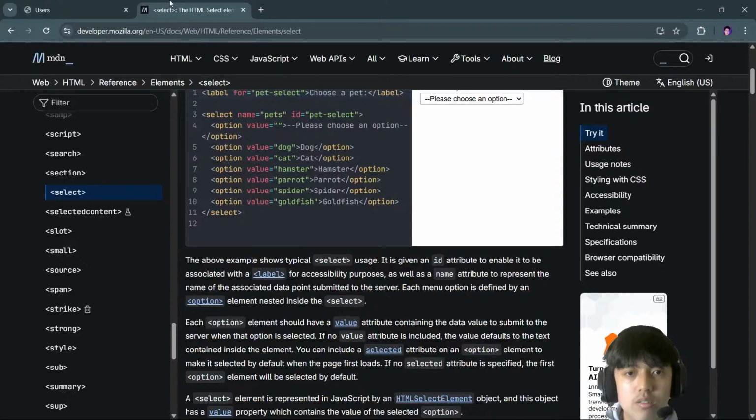Okay, so it needs a value. Active, inactive, right?